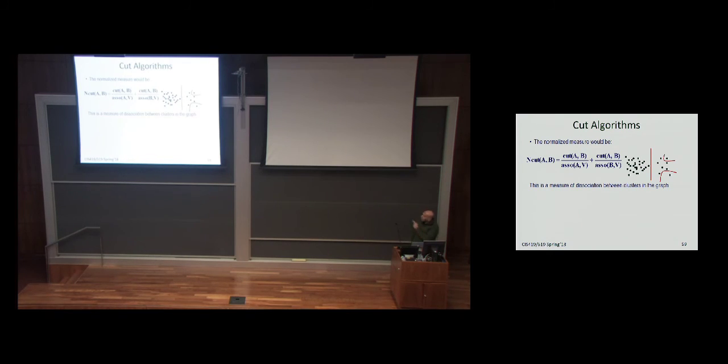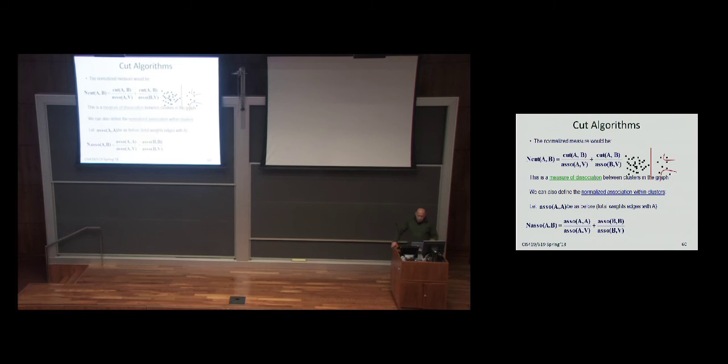This way, in fact, what you get is what you want. It really splits around the middle and takes all these group of nodes that are close together, puts them in A, another set of points that is pretty much close together, puts it in B, and we get what we want. Now, if you think about it, you can also define association within clusters. What I did before with the normalization, I defined it between A and the rest. I can also do it within. So I'm going to call association A, comma A, the total weight of edges within A. Same thing, association B, B.